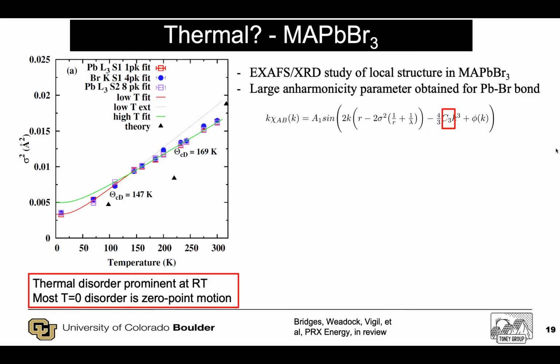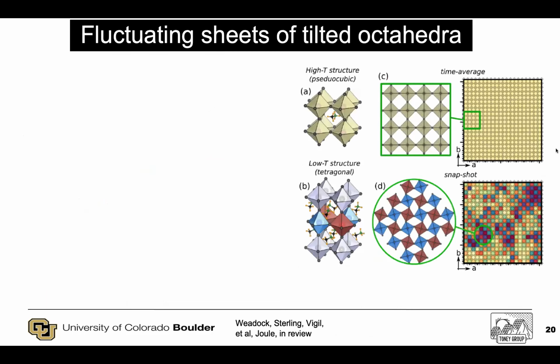And summarizing, one of the questions that arises is: how much of this is thermal? In a different study, we used X-rays to look at what the bond length disorder is as a function of temperature. You can plot that and extract basically Debye temperatures from that. And then you can also get a sense of room temperature somewhere over here, and what fraction is thermally driven and what fraction is static. In fact, the conclusion is that almost all of this is thermally driven.